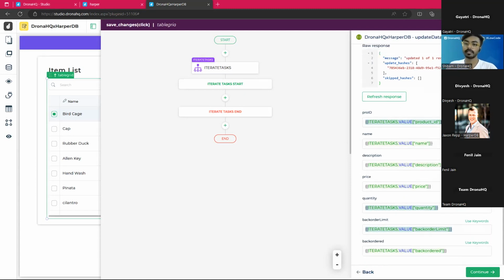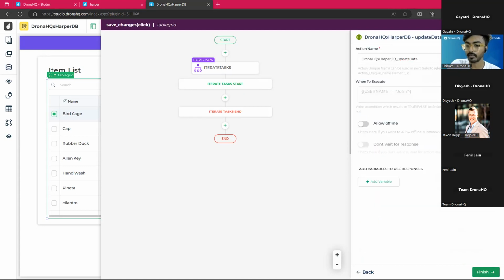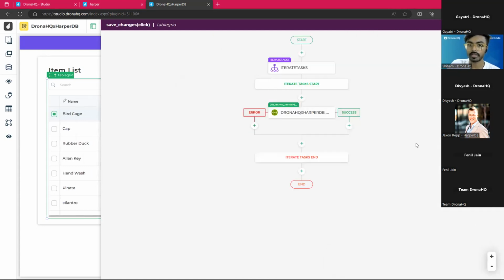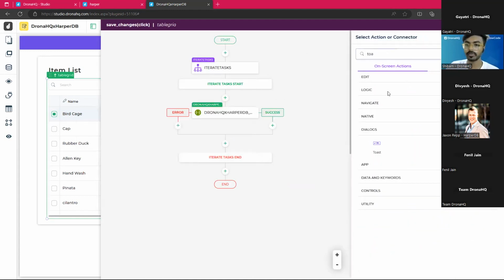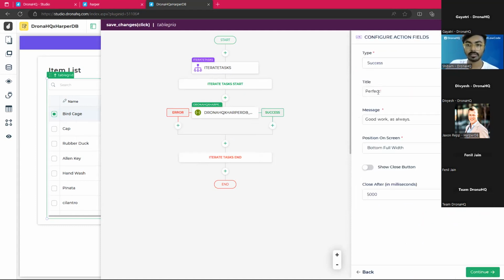So these are the keywords I have put up to put a reference for our HarperDB connector. And continue and we'll finish. So for a test purpose, I want to show a toast whenever the whole API comes as a success response.